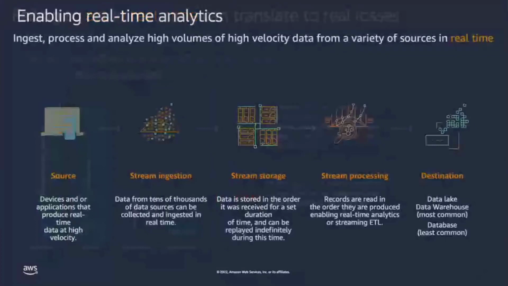There is a canonical streaming data flow that comprises the following stages. If you look across any sort of use case, you would see components conceptually falling under these stages. If you go from left to right, you have a source, which can be a mobile application, application log, IoT sensor, web clickstream, connected products, or smart buildings. These are the sources that produce data continuously and at high velocity.